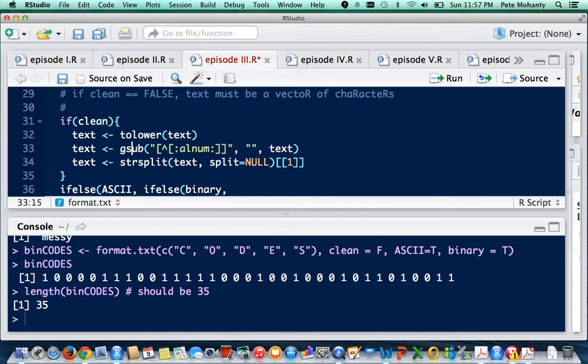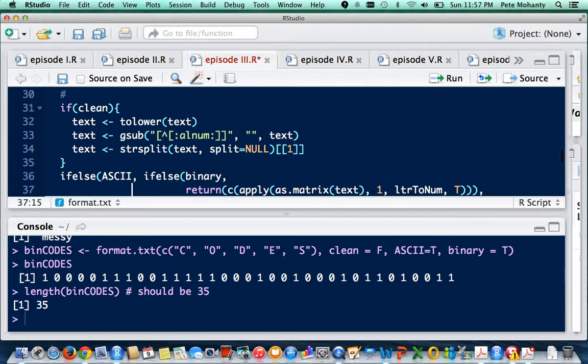This next command is kind of hideous. It's the one that gets rid of the unwanted characters. It would get rid of any character, any punctuation you want to. Just one of those ones you want to keep handy somewhere you can copy and paste. There's no real need to memorize it or anything like that. Okay, and string split we've already talked about.